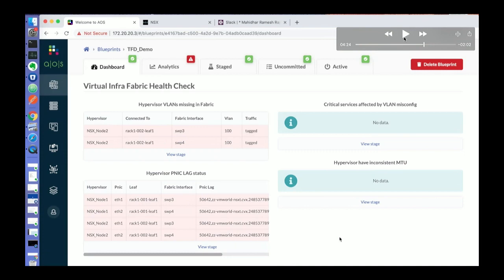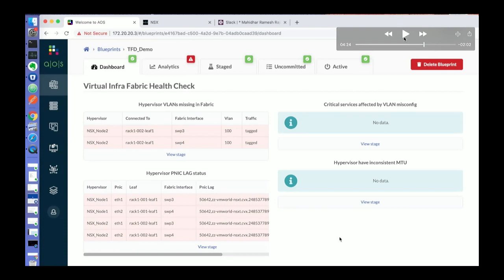And I immediately see here that AOS has detected two types of anomaly. The first one is hypervisor VLAN missing in the fabric. AOS is telling me that the hypervisor, my NSX-T node 2, connected to my rack 1 leaf 1, is missing VLAN 100 on the swap 3 and swap 4 fabric interface.